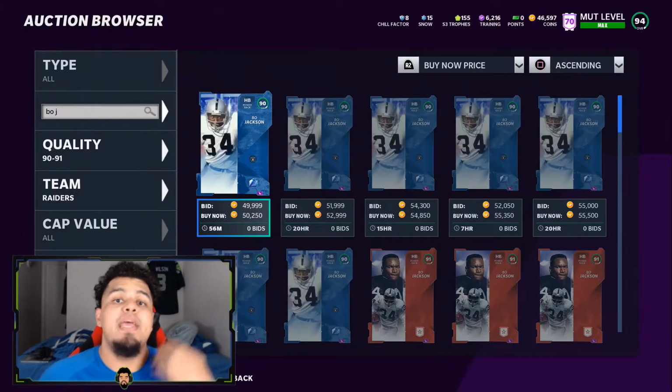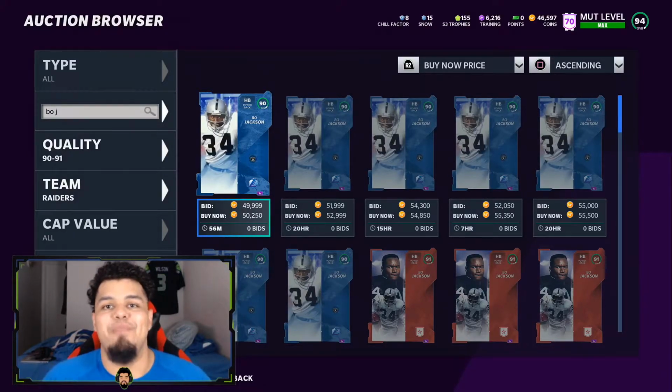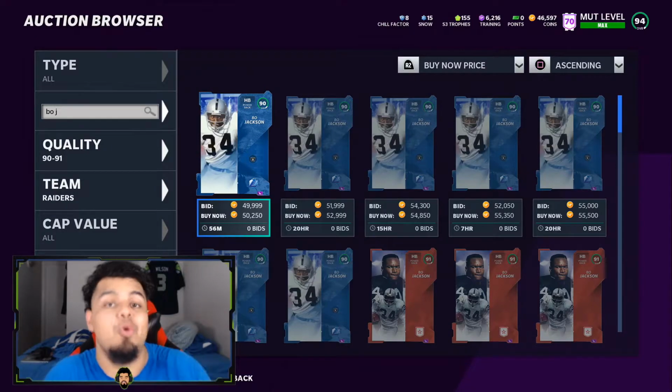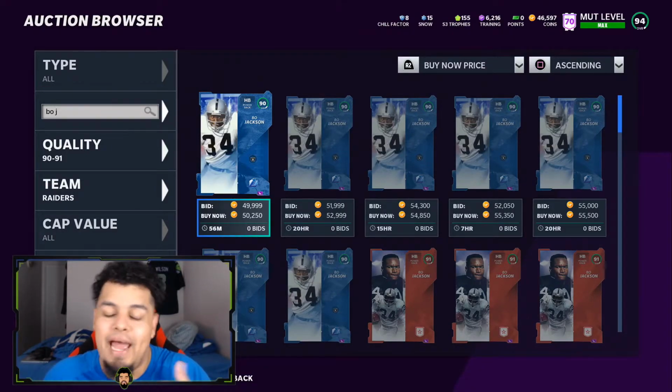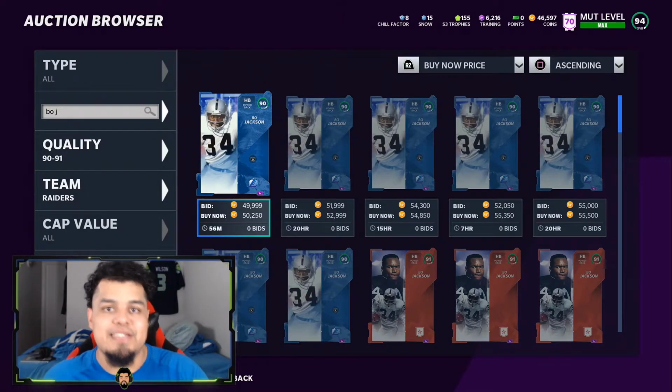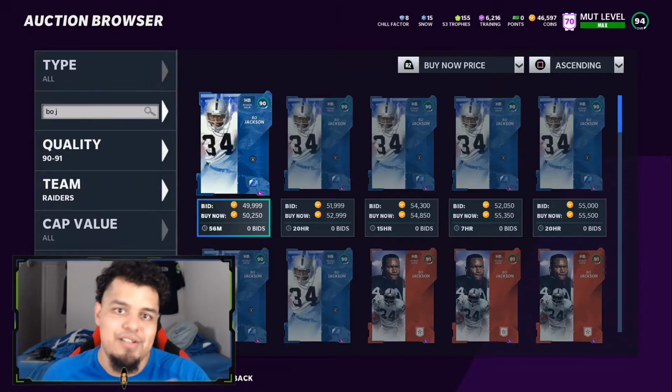All right, guys, so coming in at my number 4 spot, we actually have Bo Jackson, which is kind of crazy because I know this Bo Jackson at the time when he first dropped, he was a solid card. I actually pulled him in a pack opening and I went absolutely nuts. If you guys have been rocking with me recently, you guys know that I went crazy when I pulled this card.